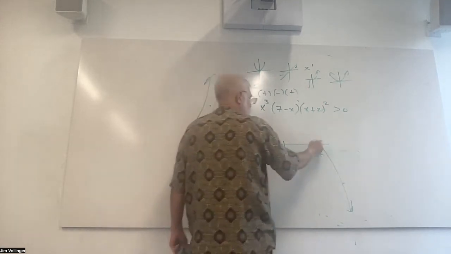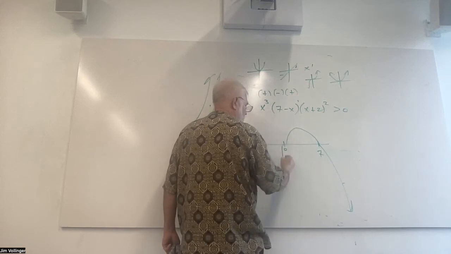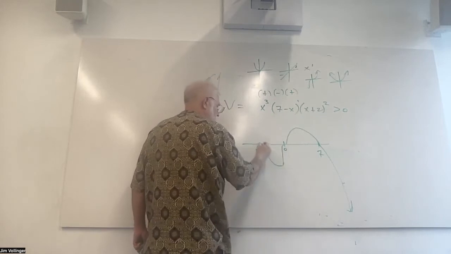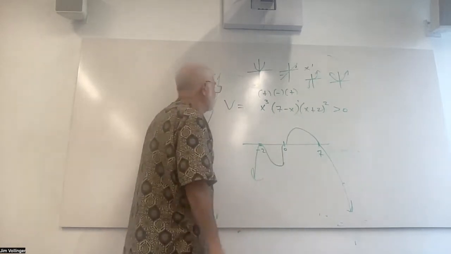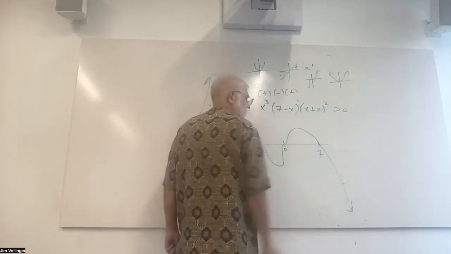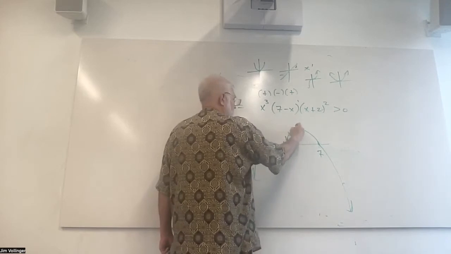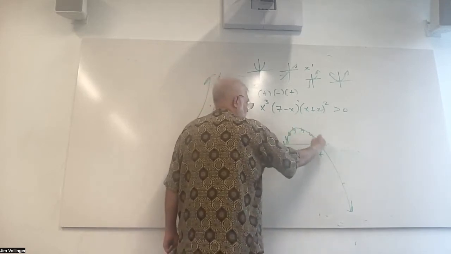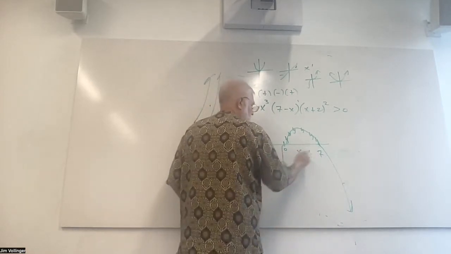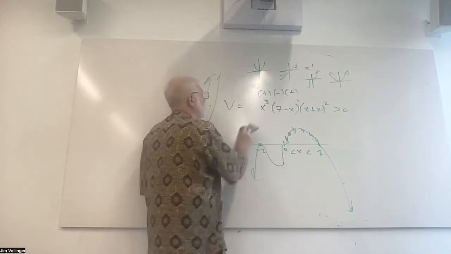0 is a cubic root, so I might as well do the Desmos thing and show you a bit of a cubic root. And then quadratic over here. That's what that graph looks like. What am I greater than? Only 0 to 7. Right? These y values, are they bigger than 0? Absolutely. All those y values are bigger than 0. So x is less than 7, but greater than 0. You could have written it that way as well.